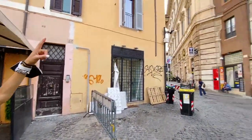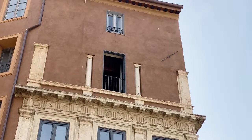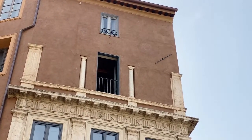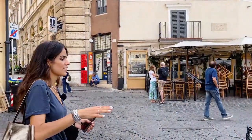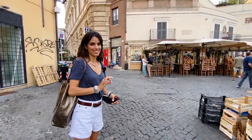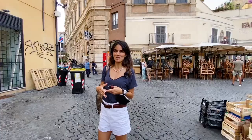Can you see? Look at this building. Can you see this kind of peculiar architecture? That is very peculiar. There's like little columns sticking out. Those are not ancient, and that's not an ancient building, but it kind of recalls something ancient. In fact, this recalls a shape of an ancient building that was right in here. Because you need to imagine that where today is Campo De Fiori, there used to be an ancient Roman theater, the theater of Pompey. And now the theater is not there anymore, but we'll still be able to see a little bit of it. So cool.